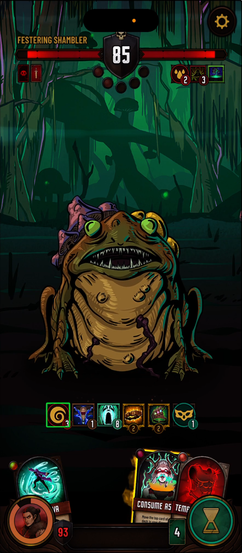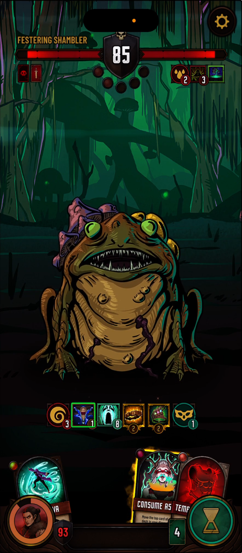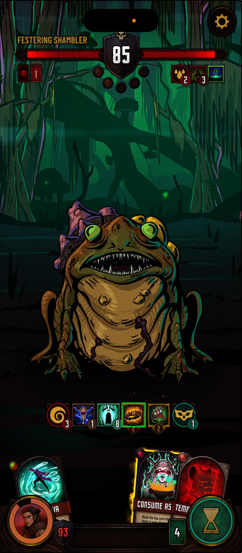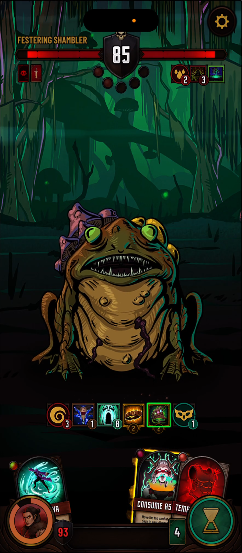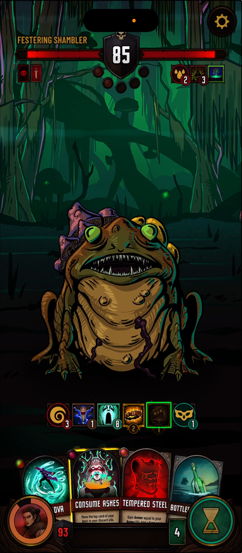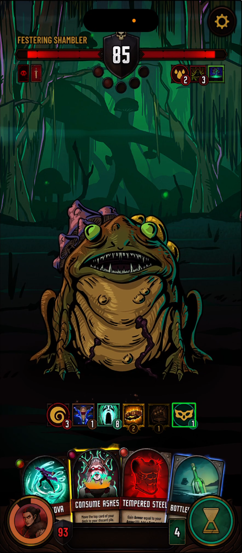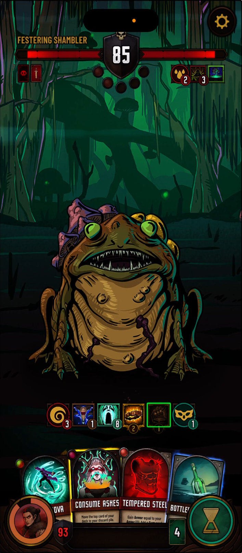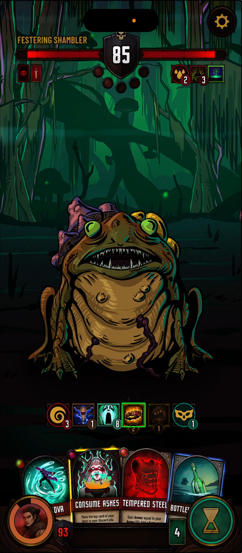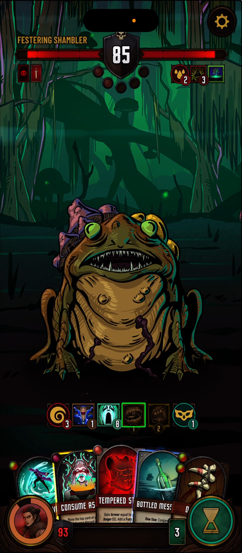Tempered Steel. Player status. Dazed. Stacks 3. Player status. Totem of Storms. Player status. Souls. Stacks. Player status. Utility belt. Stacks 2 active. Player status. Potion sash. Let me go Stacks 2. Potion sash. Conjure a random potion. Player status. Evasion. Stacks. Player status. Potion sash. Stacks 1. I'm gonna go ahead and activate. Player status. Souls. Utility belt. Stacks 2. Activate to draw a card and restore 1 durability of my utility belt.